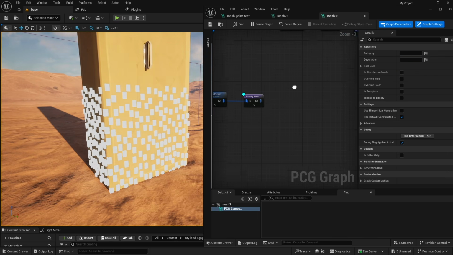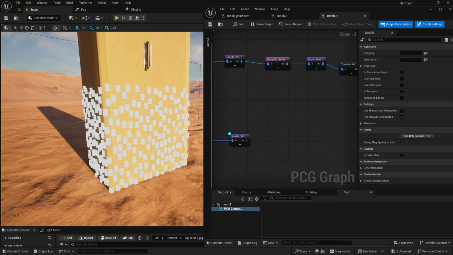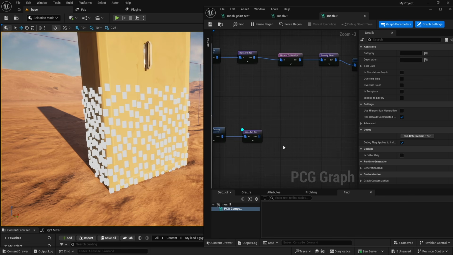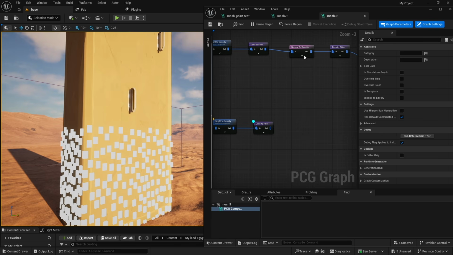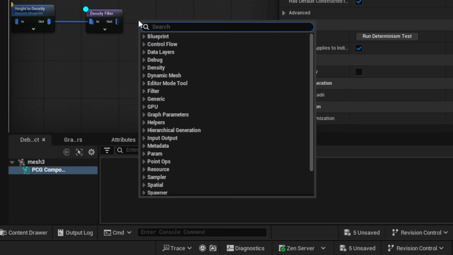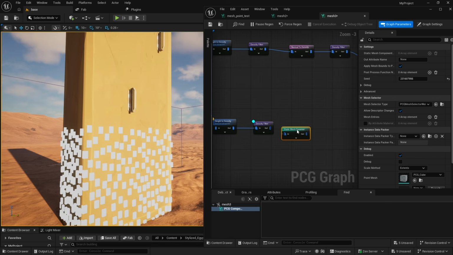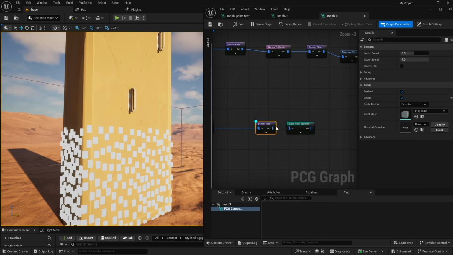We can do the same thing we did before to filter it out, but I'm not going to do that here because I don't see it. And I don't really care about the computational power at this point because it's not that many. But if you did want to remove it, you use the normal to density method as we did before. But all I'm going to do here is add a static mesh spawner. Of course, we're going to need a transform points, but we'll get there when we get there.